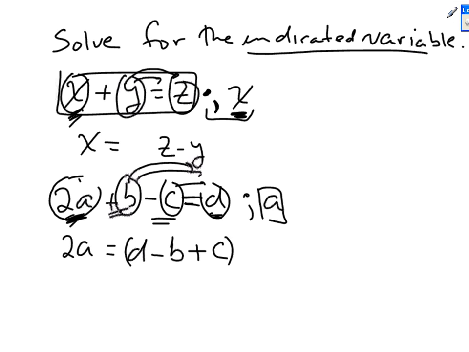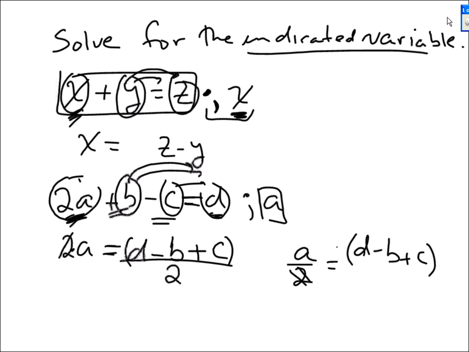Okay, think of this as one piece, like E. That's letter E. The 2 is a factor now. Now you have factors. When you move a factor across the equal sign, the sign doesn't change like with terms, but the position changes. If you move a factor from the top, when you cross the equal sign, it goes in the bottom. If the factor was in the bottom, you had a over 2 equals, say, d minus b plus c. It's no longer in the bottom, it's in the top.